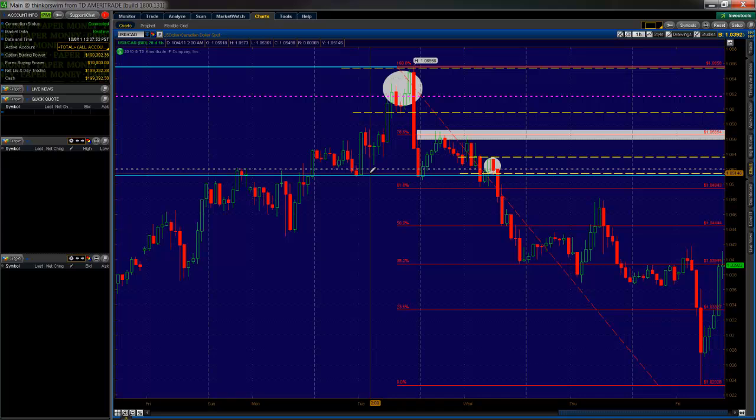So what we're doing here, again, in summary, is we're just stacking probability on top of probability on top of probability. We're finding out where things are really overbought and really oversold, where there's likely to be more existing seller buy orders at the overbought or oversold areas, along with daily relative highs and lows determined by pivot points, as well as Fibonacci retracement levels. So once you stack all this up, if you find something where all of these factors line up, you can, with high probability, know that price will likely turn once it reaches that level.